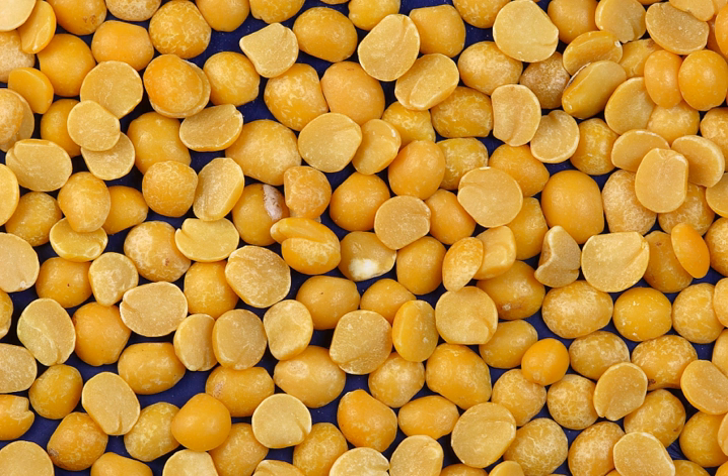Harvesting. The peas are round when harvested, with an outer skin. The peas are dried and the dull-colored outer skin of the pea removed, then split in half by hand or by machine at the natural split in the seed's cotyledon. There are green and yellow varieties of split pea.